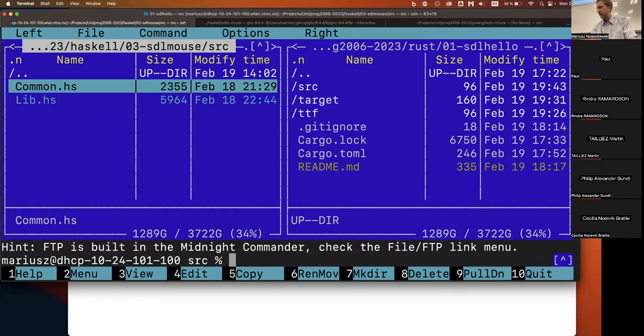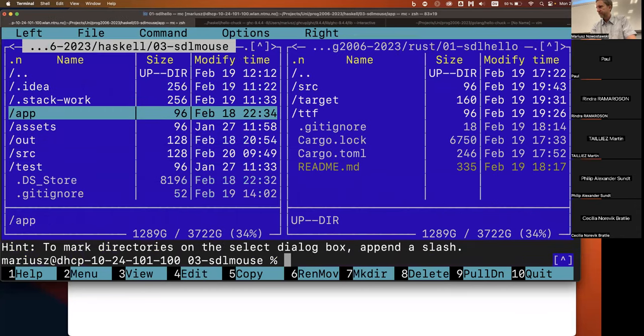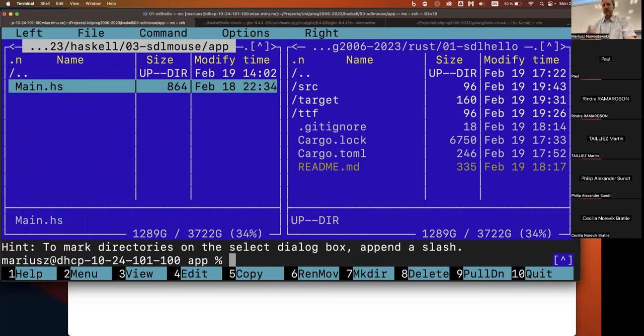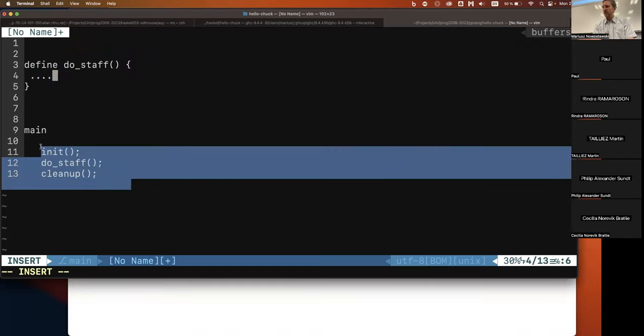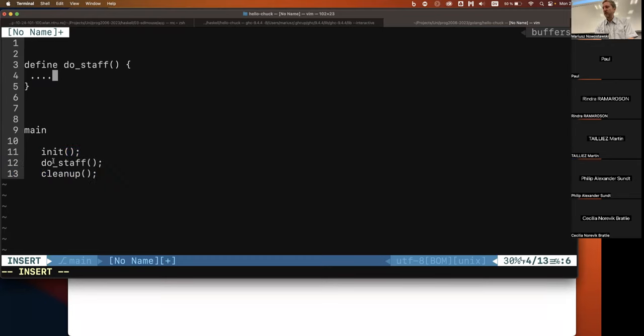If we go to the main, what we want to achieve when we're doing imperative programming is to have a relatively short main with relatively clear logic of what is happening, like some initialization, doing some stuff and cleaning up. The main loop will be here, and we're happy with 10 lines of code here, right?